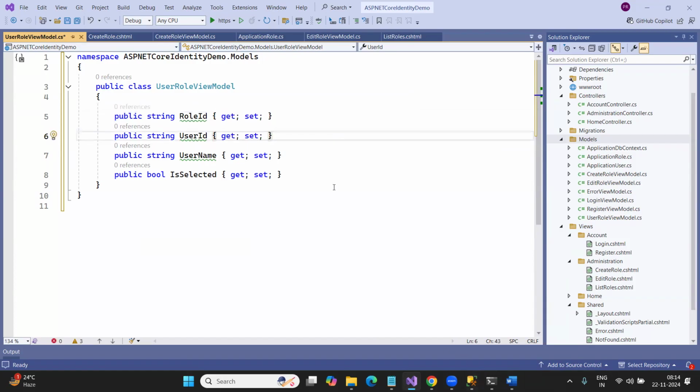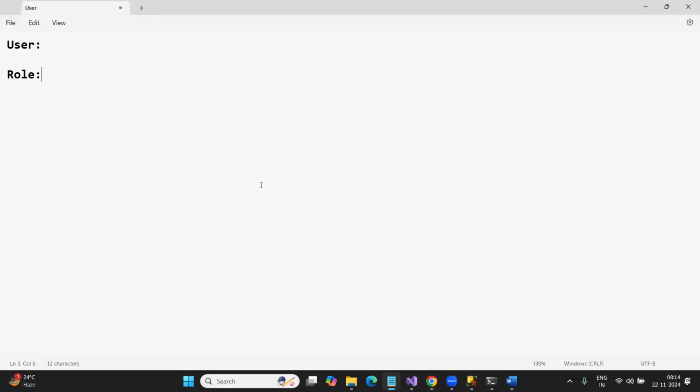What I want to implement is to show one role, and within that role, how many users there are. If I'm talking from the roles to users point of view, what should the relationship be? One role can have multiple users. If I'm talking from the user's point of view, it is the same: one user can be assigned multiple roles, and one role can have multiple users. So from the role to user point of view, it is one to many, yes or no? If I'm looking from the user to role point of view, again it is going to be one to many. One to many means what?